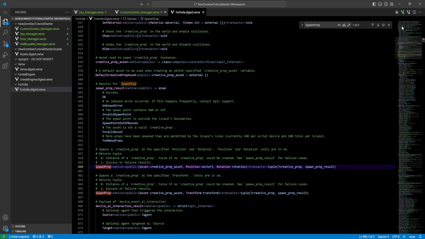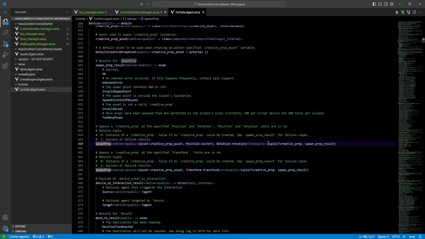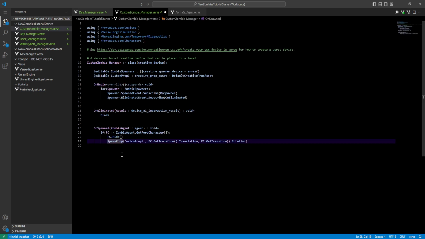The next thing we need to do is actually get the prop that was spawned. So if you look at spawn prop, you can see that it actually returns something whenever this function is called, and it's a tuple where we have an optional creative prop and then a spawn prop result. This is the prop that we want to receive. So what we'll do is first go ahead and assign a value to this.